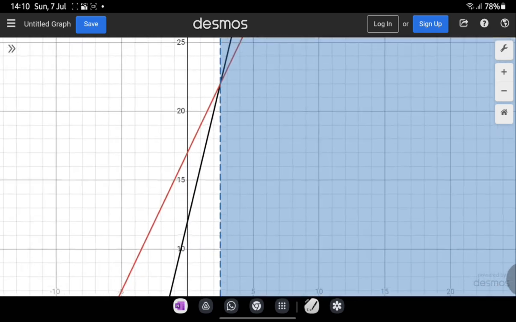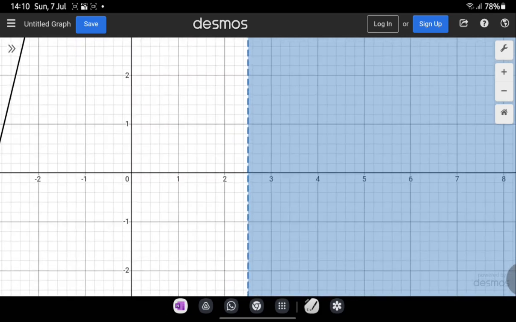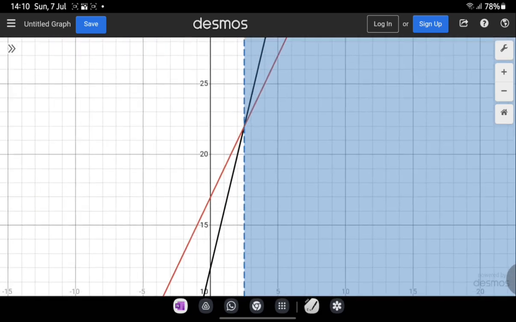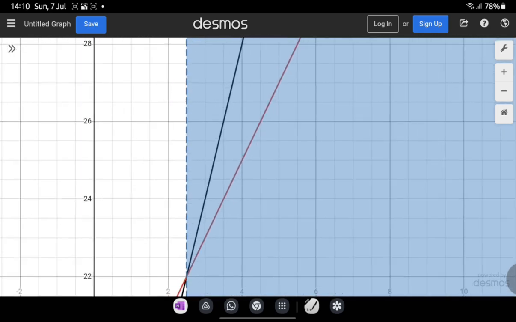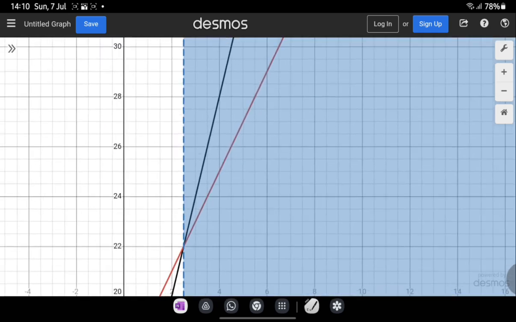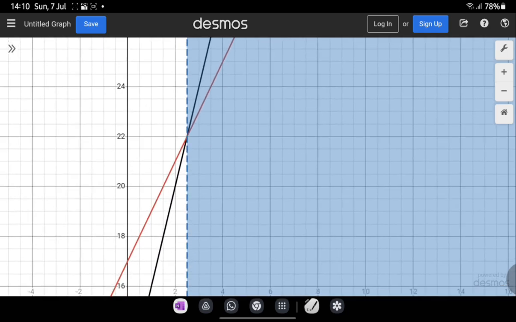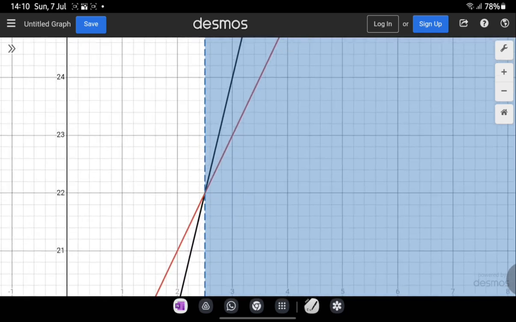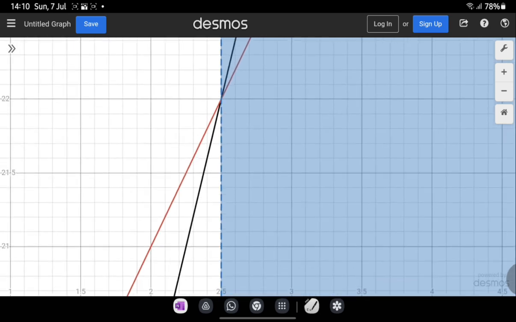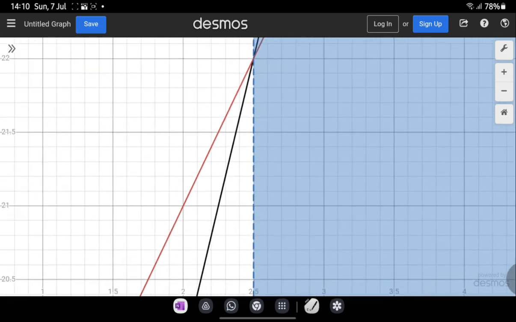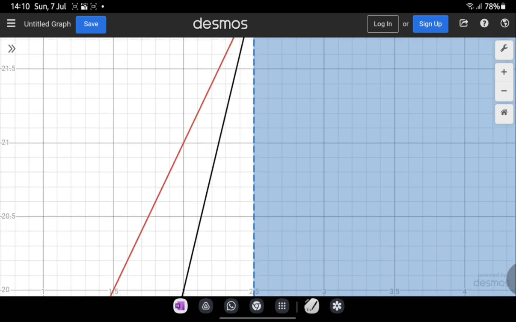So you see, at x equals 5 over 2, anything after that point of intersection will represent that 4x plus 12, as a function, is greater than the other function that we had, 2x plus 17, my bad. You see, because after the point of intersection, the black line is above the red line. But if you see at x less than 5 over 2, it was actually the opposite. 2x plus 17 was greater than 4x plus 12. So that's what it looks like.